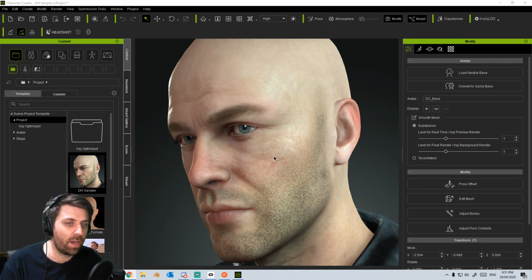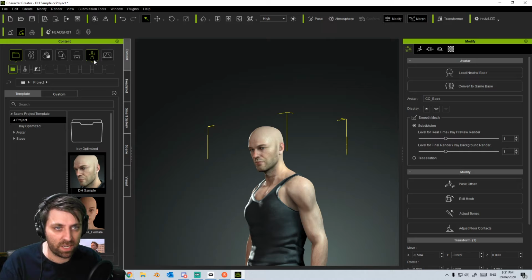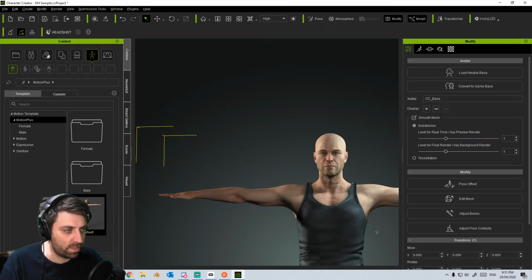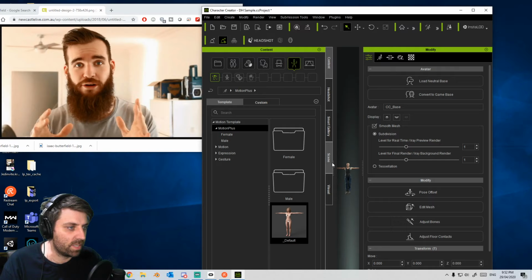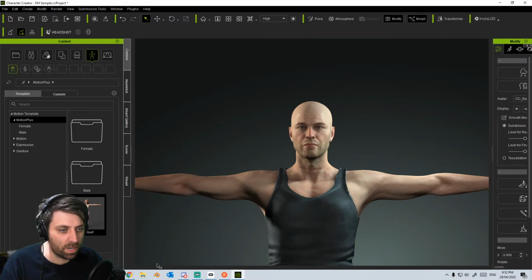So I'm just going to start by deleting the jacket. Let's come in here, change the pose to the default, and then I can come around. Unfortunately, I can't have that in the top. Dang it. And obviously if I do that, it's not going to be very helpful. Can we minimize this section? Yeah, we can, but it's not the same. So unfortunately I'm going to have to keep that reference on the second screen.